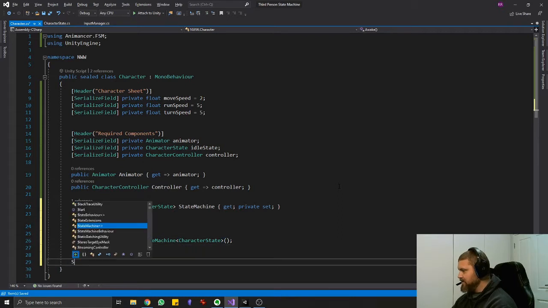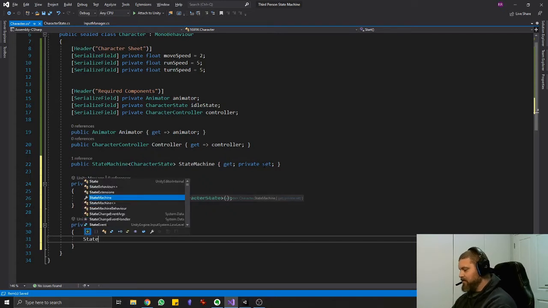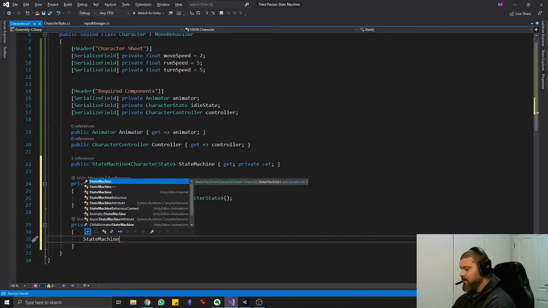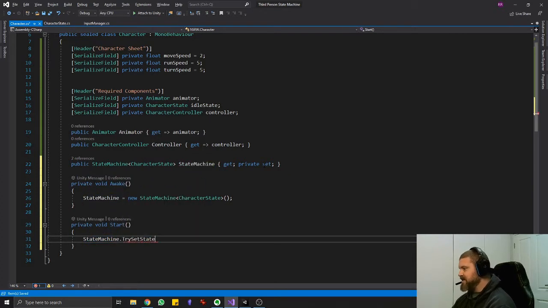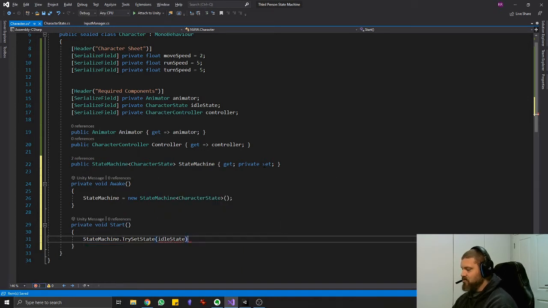All right. And in start, we'll move it to our idle state. Now I'm only going to use one function from the Animator state machine throughout this tutorial, and the one I'm going to use is called try_set_state, and the state I want to move to is idle state. And this is one of the reasons I didn't roll my own state machine implementation for this tutorial. All I'm doing here is saying, whatever your current state is, try and move to the idle state.